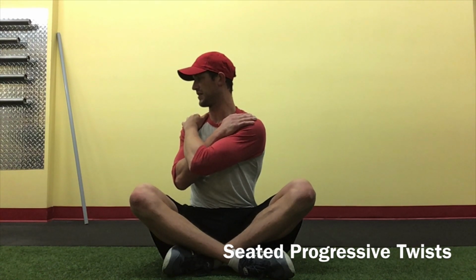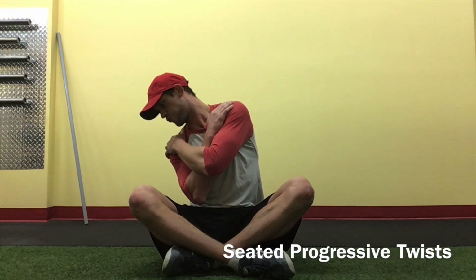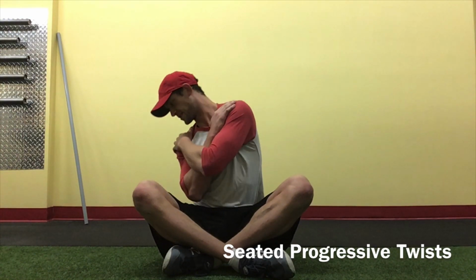Pause there, and we're going to take a deep breath. Side bend on the spot. Try to isolate one or two vertebrae. Once you're down there, big exhale. Okay, pop up. See if you can twist a little further. Boom. Exhale, side bend.